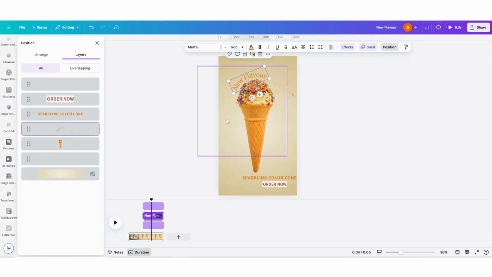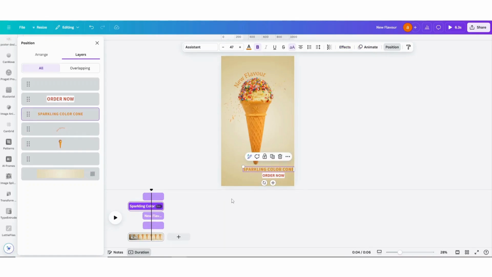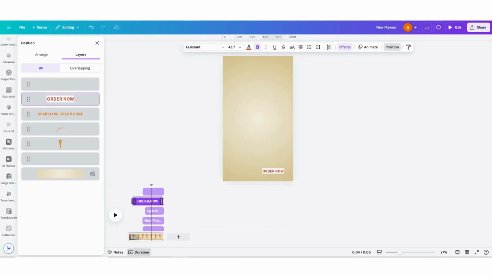Here I've adjusted the timings of both the animation elements and the text after the image is fully loaded to the page or visible to the page. Now let's add timing to our text like the ice cream's name and the call to action. So select your text and you will get this timing bar and adjust it just a few seconds after the first text and element. Now select the second text and make it the same as the heading on the top of it. This is how I have adjusted all the timings for my text and elements in my design.